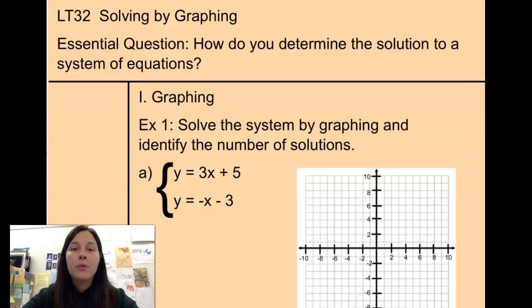All right, so the first way we're going to solve our systems is by graphing. We are also going to use some technology to help us graph. We used the app or the website Desmos when we were investigating whether or not lines were parallel or perpendicular. And we're going to use that same app to help us graph these lines. It'll be more efficient use of our time. So first of all, go to the website Desmos.